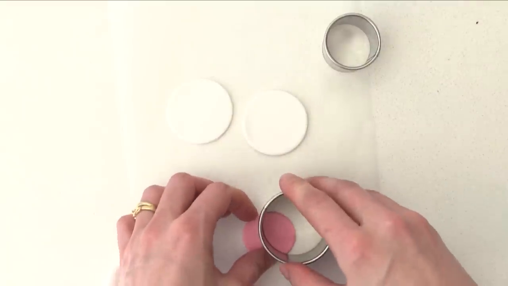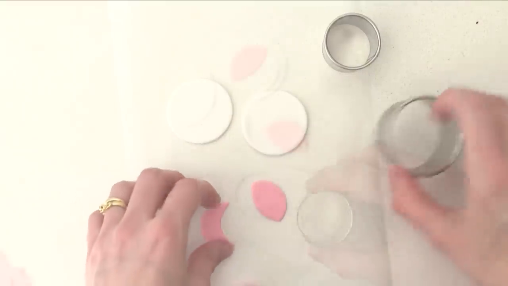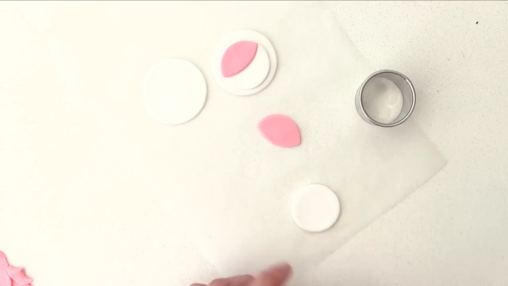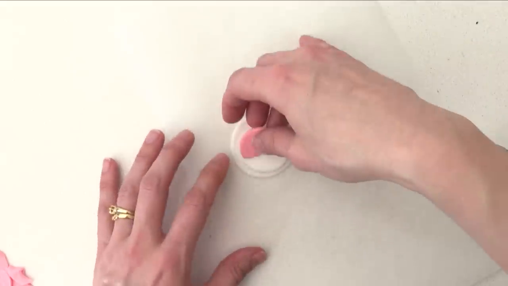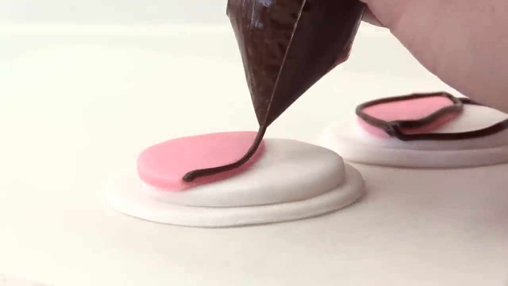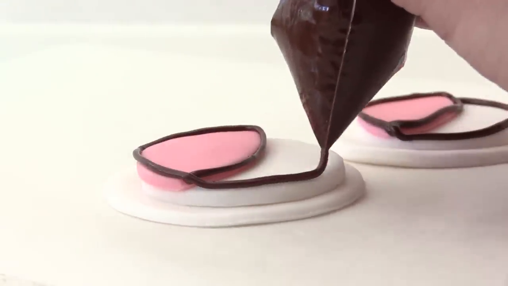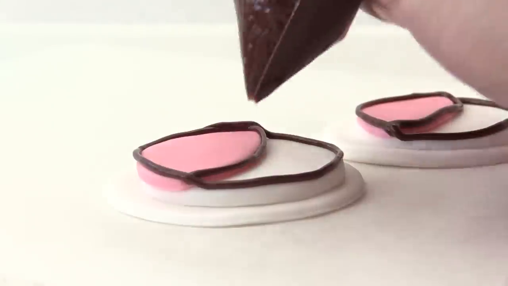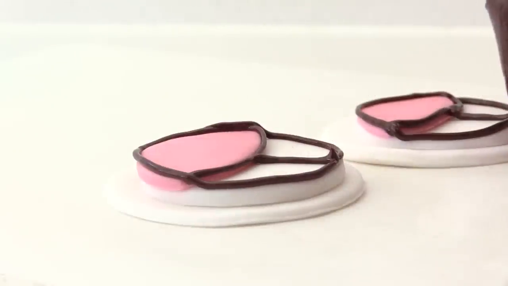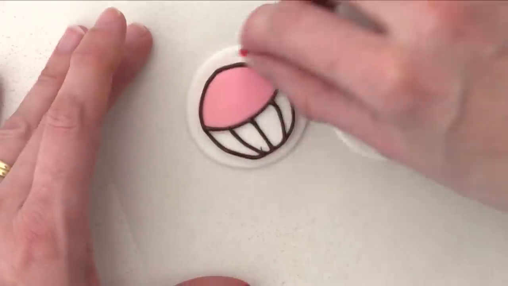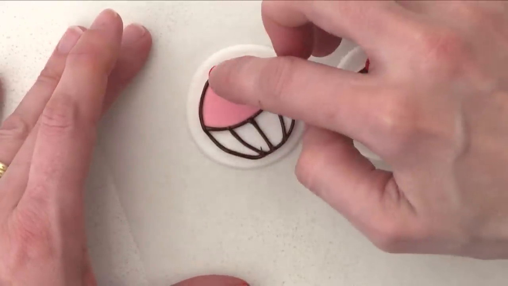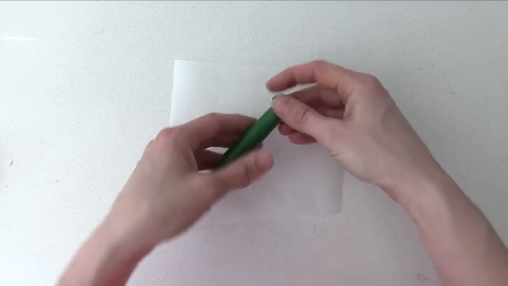To make her logo, cut out a circle of white and then a smaller circle of pink. Use your first larger cutter size to trim off the top of the pink circle and then cut out another smaller white circle. Add that onto the base and then add the pink bit on top of that. Using some melted chocolate, outline the shapes and then add those curved stripes going down towards the center at the bottom. Take a tiny bit of red and roll it into a ball and add it on top like a cherry.